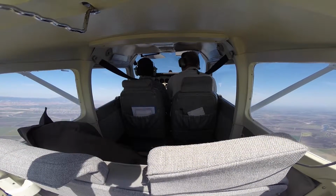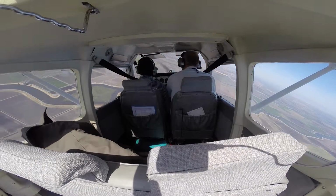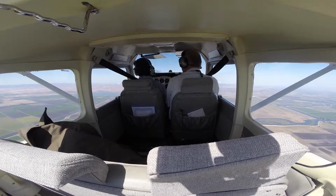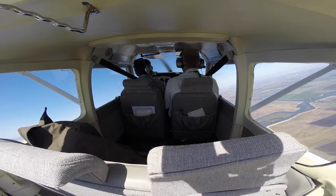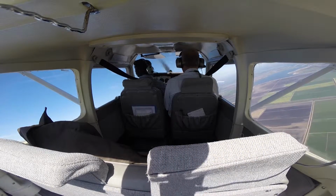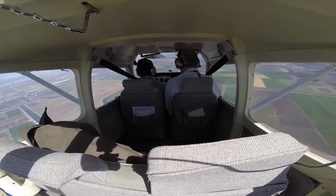Do it again. There's the stall. And there it goes. Recover. And right rudder. The rudder is going to become more effective than the control yoke. Keep coming back. Shallow the bank out just a little bit, but keep coming back. Come on back. There it goes. Relax the back pressure. Left rudder, aileron. Power up.